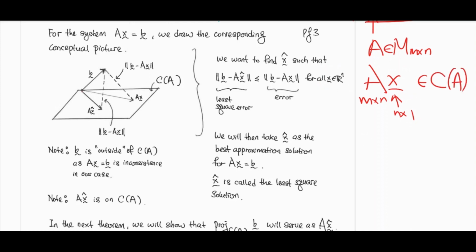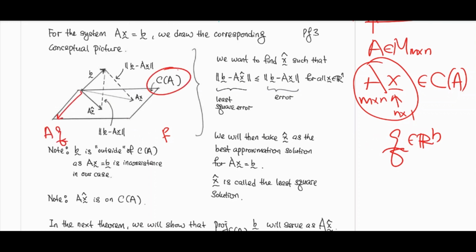All right, so if we draw it, just like I mentioned earlier, you can draw AX like this. Just now I drew AP, right? Now I draw AX, I can draw AQ. They are all in the column space of A, right? Because things that look like this are definitely in the column space of A. Previously, I picked a P that is in Rn, so I look at AP, so I have AP like this in the column space of A, that's fine. I can pick a Q that is in Rn. So AQ will be maybe somewhere here, doesn't really matter, but the key thing is they're all in the column space of A, all right?